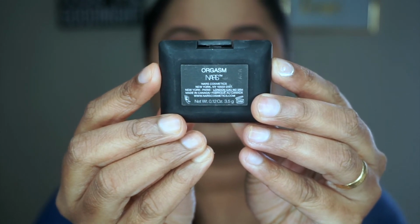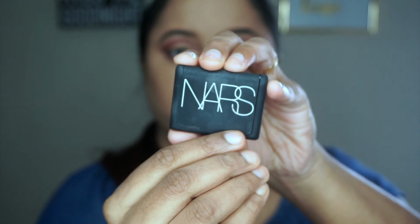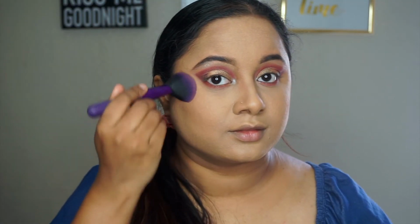And for my blush, I'm going to use the NARS blush in the shade Orgasm. This shade is a mini blush and it's kind of a pinky floral blush.